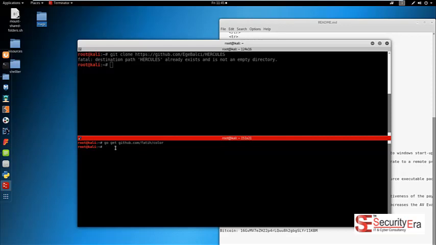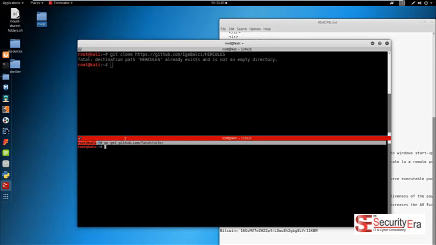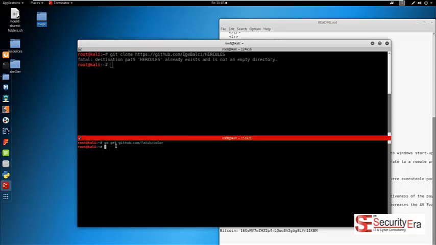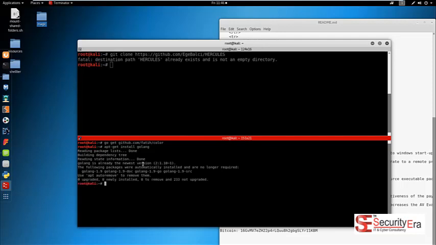Once you've downloaded this, if an error appears, and it probably will for the first time installing this, especially this line here, it will say error. I think there's a problem with Go, the Go language created by Google. If you get that error, all you need to do is type apt get install golang. If you type that and click enter, it's going to install the Golang package. It's already installed for me, so that's why it's saying 0 upgraded and 0 newly installed.